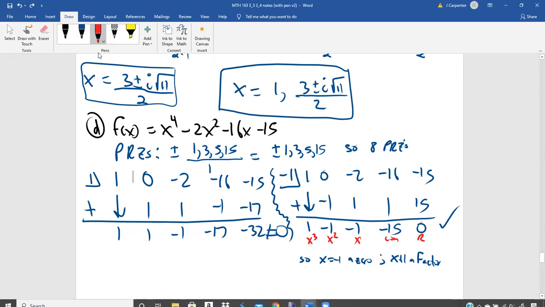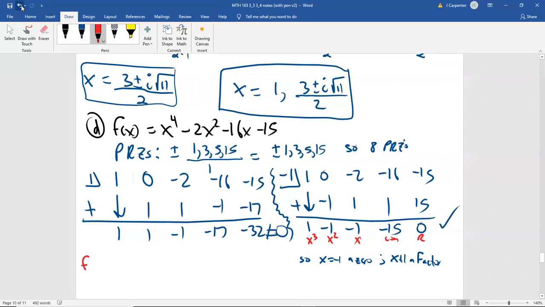All right, so f of x, I said switch it to blue, you silly program, will now be, instead of writing what we have in black ink, the factor we just found, x plus 1. If negative 1 is the 0, x plus 1 is the factor. x plus 1 is the thing we divided by here. Then open a parentheses and write your quotient, which is 1x cubed minus 1x squared minus 1x. I don't need to write those ones though. And then minus 15.